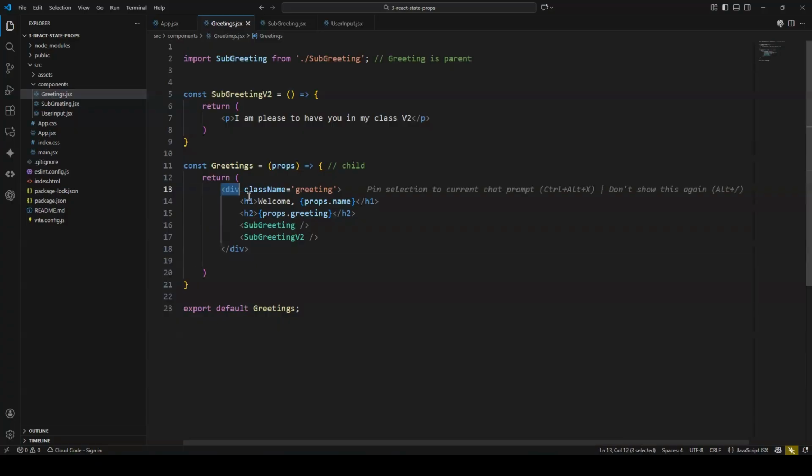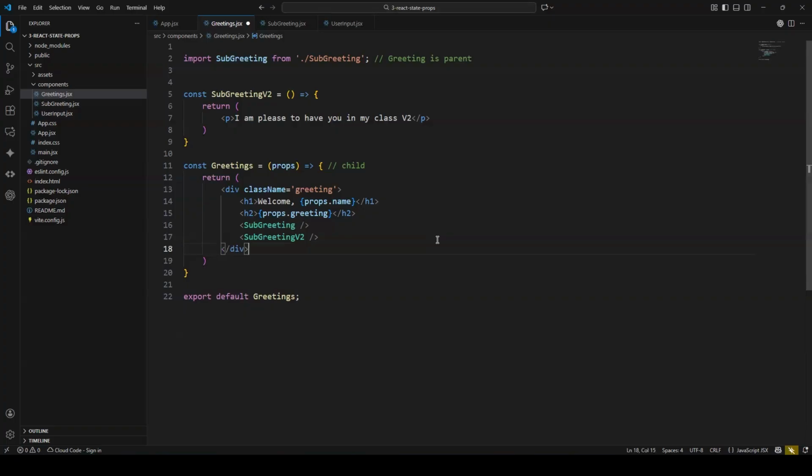So how we are displaying them on the web page or browser is the only source of truth to identify the parent and child relation between the components. Does that make sense? Yes, that makes sense.